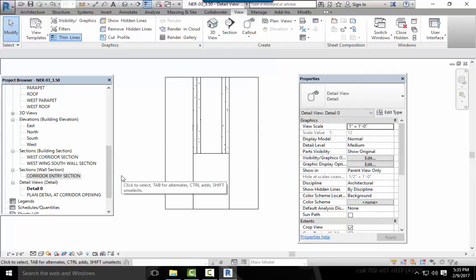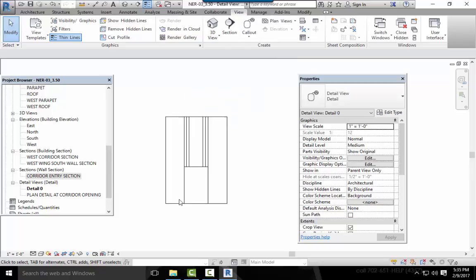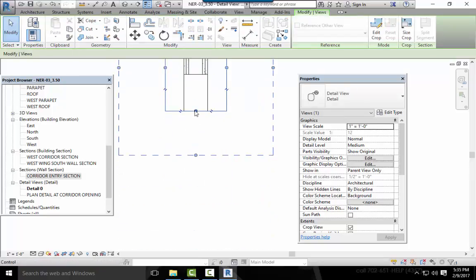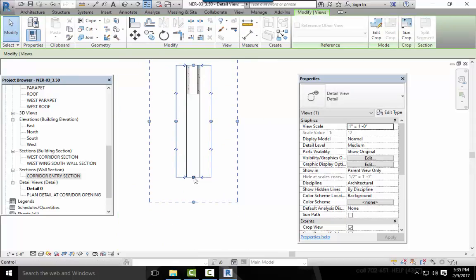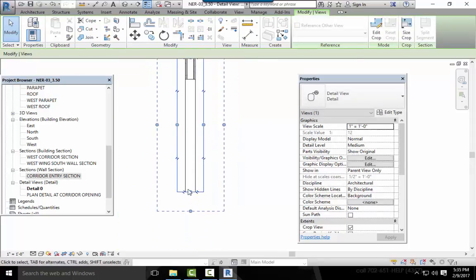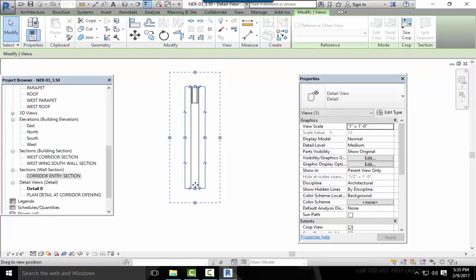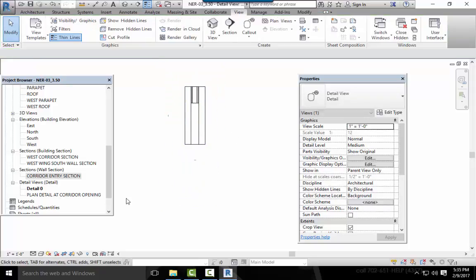So let's get back to where we were. Repeat the procedures for the bottom so you can see the entire opening. This would be the same thing. We could open this so we could see the entire opening if we wanted to. So that would be in a large section.